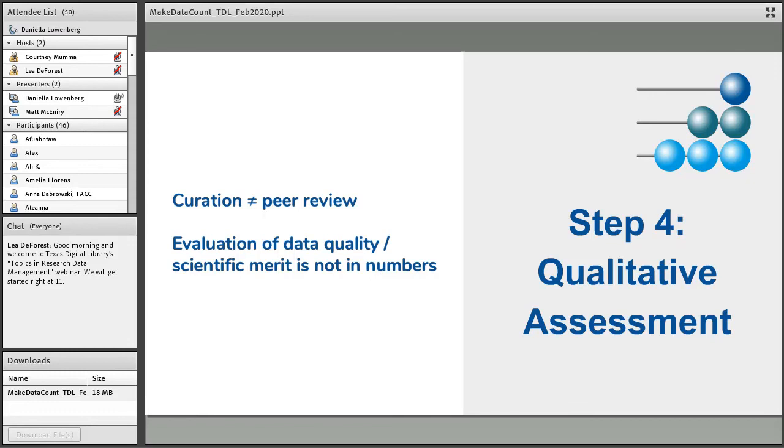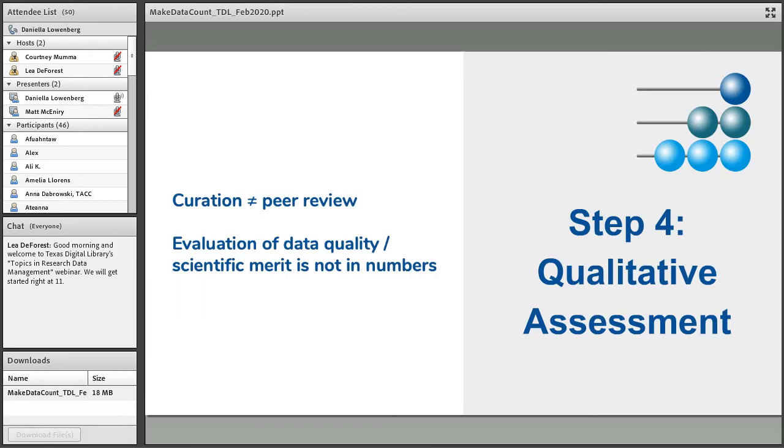In my previous role, I was at PLOS, the open science publisher, and we did many studies trying to see what we could change to get the reviewers to actually look at the data, even when we provided it, and we just couldn't get reviewers to spend time looking at that. And so we need to start thinking about other initiatives that we can do to start pushing for this to happen, because we don't want to just evaluate data based on numbers. We want to make sure that the scientific merit and soundness is also being assessed.